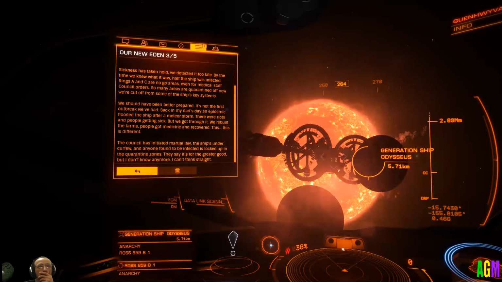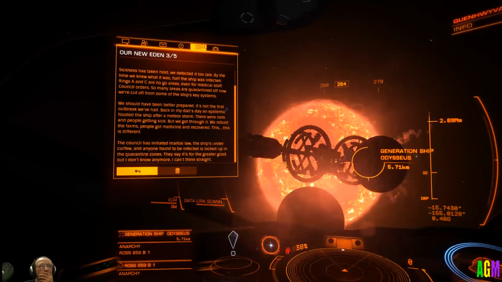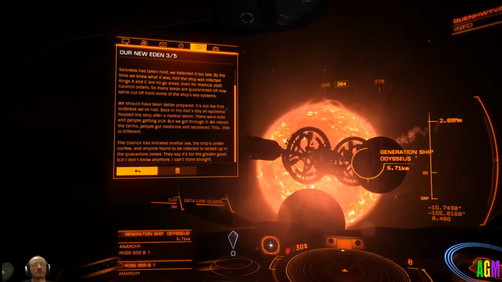It's not the first outbreak we've had. Back in my dad's day, an epidemic flooded the ship after a meteor storm. There were riots and people getting sick, but we got through it. We rebuilt the farms, people got medicine and recovered. This is different. The council has initiated martial law. The ship's under curfew, and anyone found to be infected is locked up in the quarantine zones. They say it's for the greater good. I don't know anymore. I can't think straight.